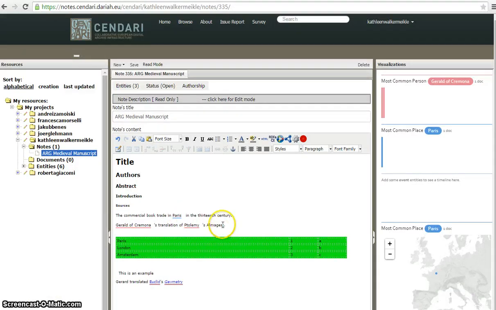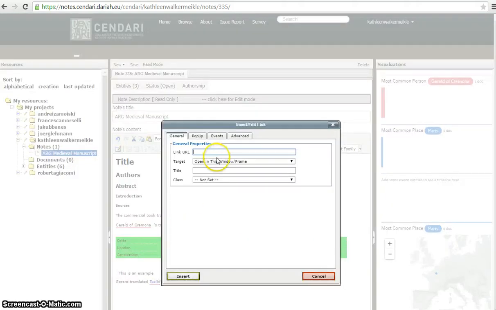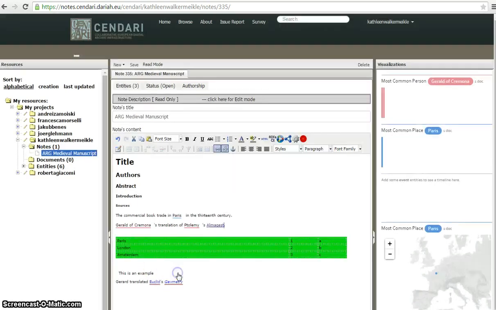This way, you merely click where you want your link inserted, click on this chain icon, put your URL, call it Alma Guest, and insert. And there you can have it as so.